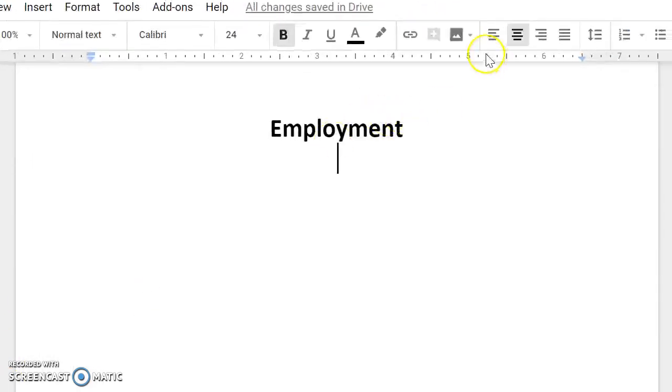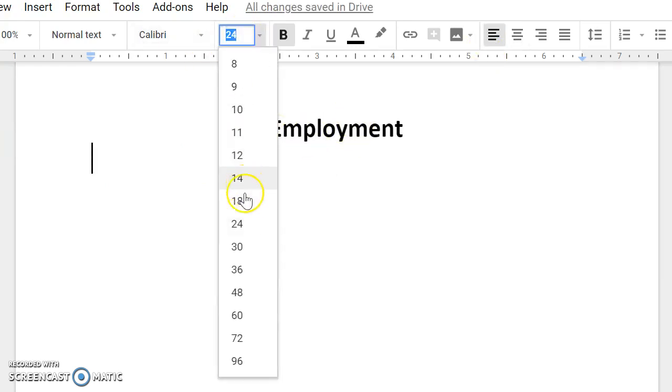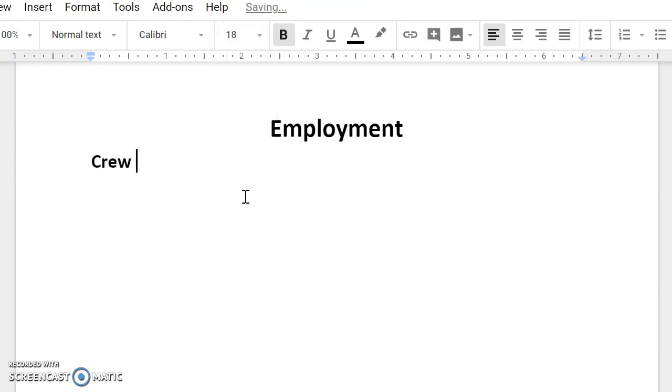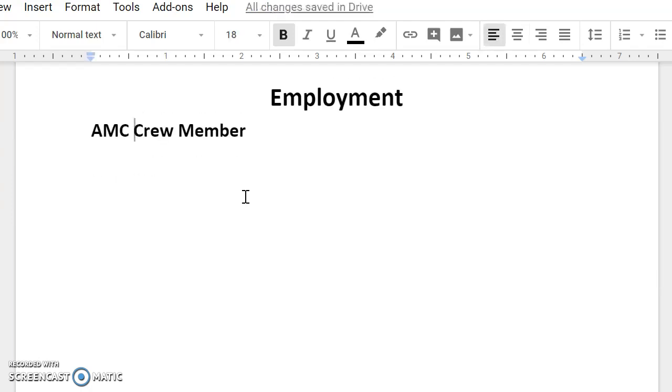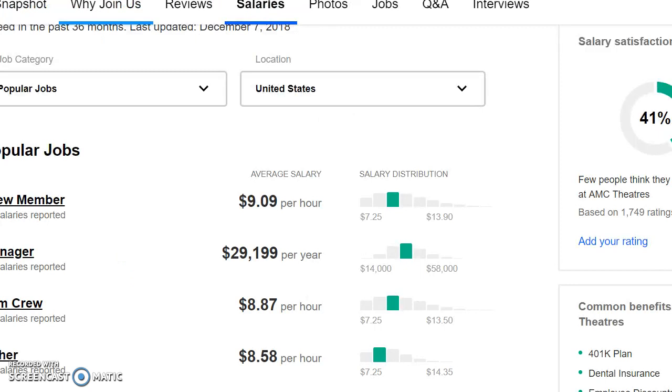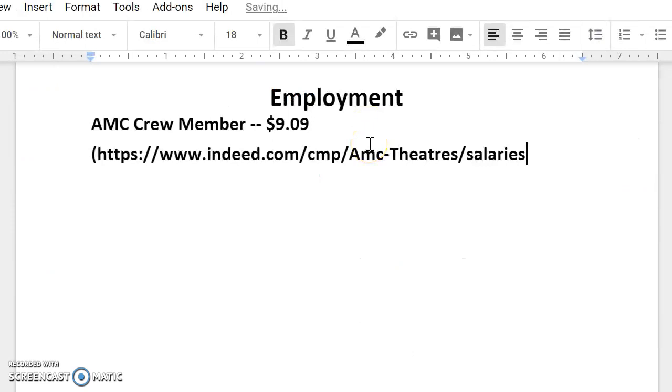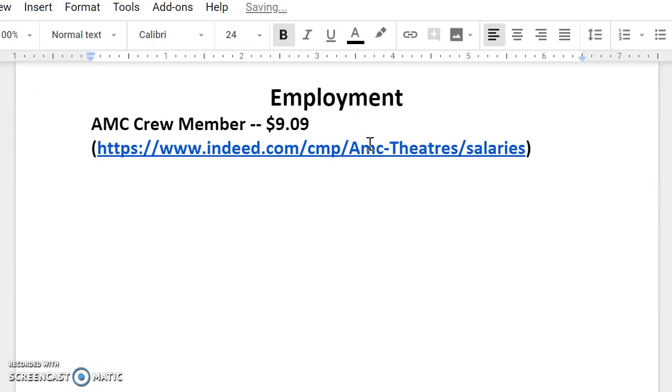I want to be a crew member at AMC. We found out that the pay is $9.09. I'll copy the link from the tab where I got it, the Indeed page. Back here, let's paste the link to show our source. That way I know I'm not making up stuff.